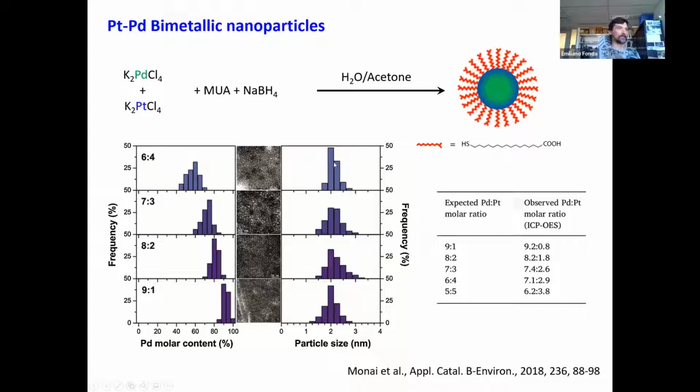And on the other side, it was a success. They get more or less a stable size. So we change only the composition. We don't change the distribution and size. That is very fine for me, as I have to analyze the EXAFS. You know, when we get a broad distribution of distances, well, EXAFS becomes irresponsive in some way.